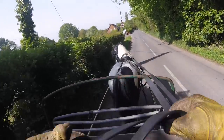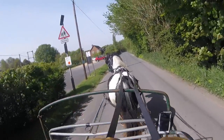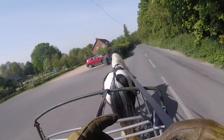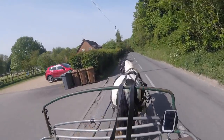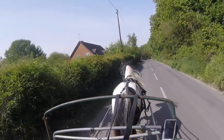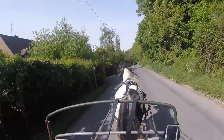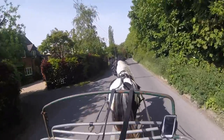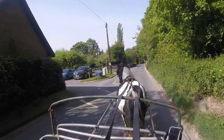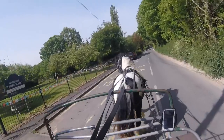But when you get horses very happy in harness, so she can hear the play school just on the left-hand side here. See over there the play school, like the preschool where the children go. And she could hear them, and now she's seen some bins. That's all right, no point yet. Let's just get her going up the road, let her clip-clop along, happy to pull the vehicle. So constantly picking up information all the time. See her ears there, pricked forward. What's this? Now she's been past here loads of times actually, in a pair. And the reason we put her in a pair is, as I say, because she was very heavy.